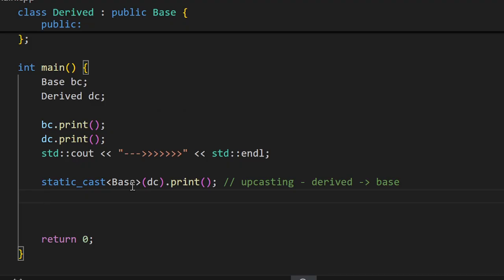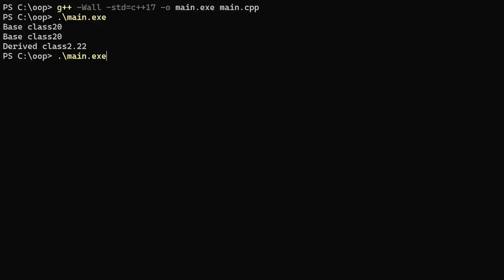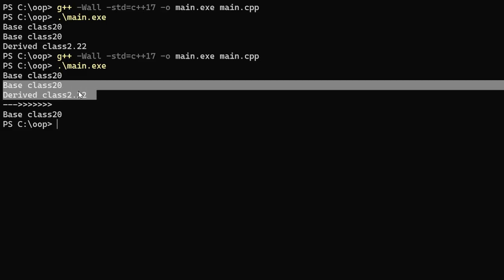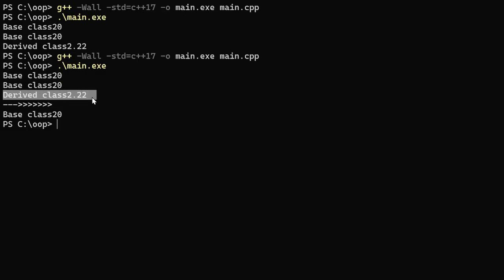So in this case, let us see whether it works or not first. I'm going to be compiling and linking and executing. Looks like it is working, right? The drive class had this information printed, but it was casted to the base class, so base class doesn't need this drive class version. So this was actually avoided, skipped, and then only the base class portion of the information was actually displayed there.